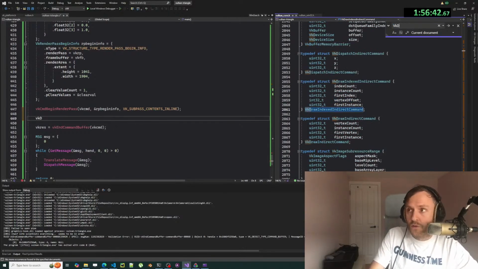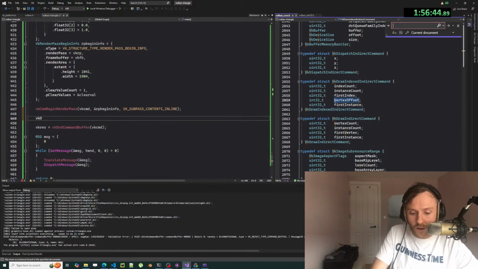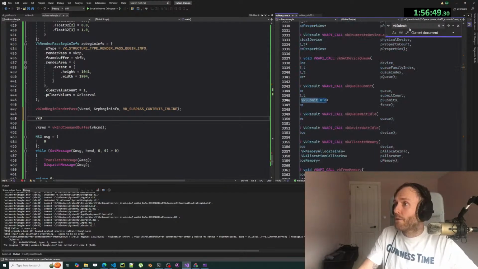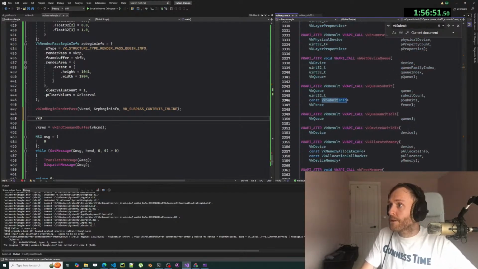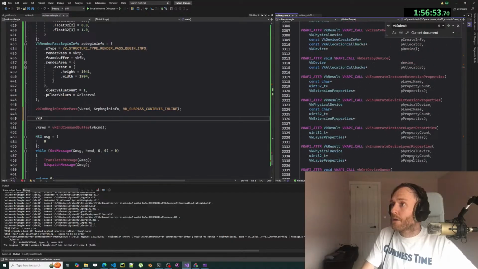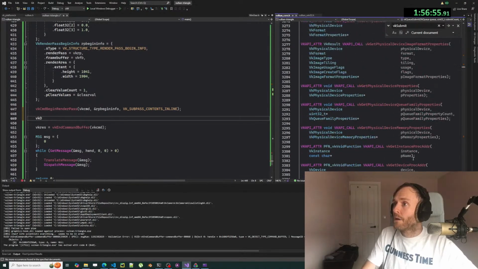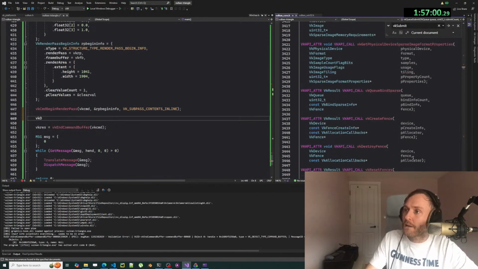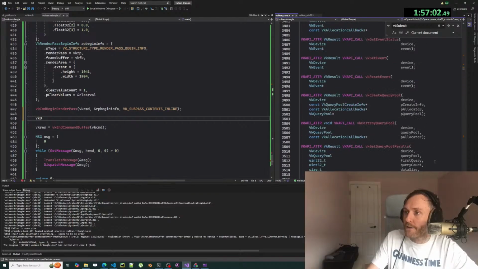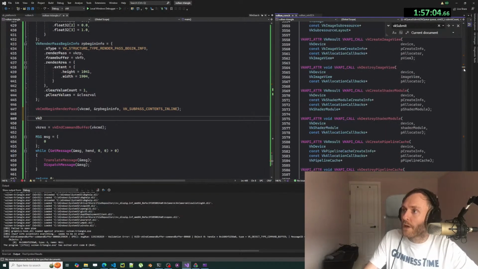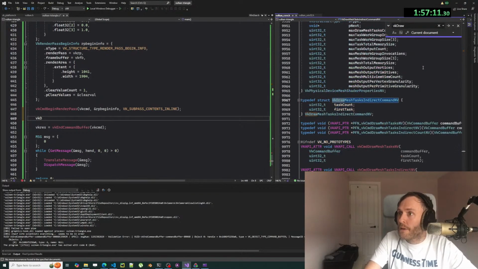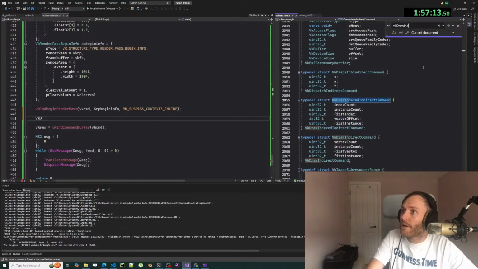Right, so we've got submit. So we need to submit on the command buffer. VKQ submit. Oh my god, I can't just check the documentation for what the draw is. I swear it was VK draw. VK draw indexed.